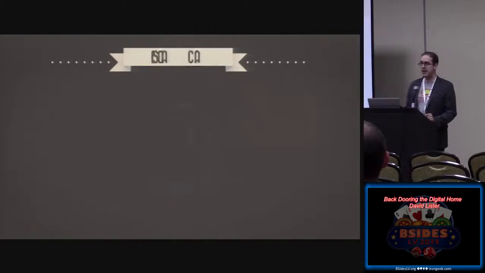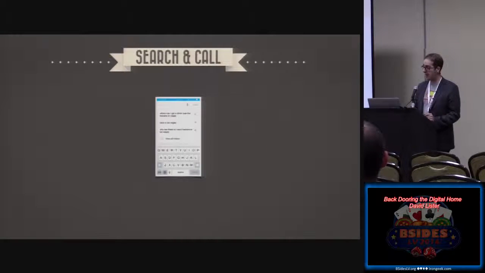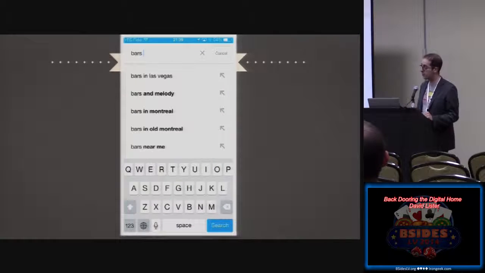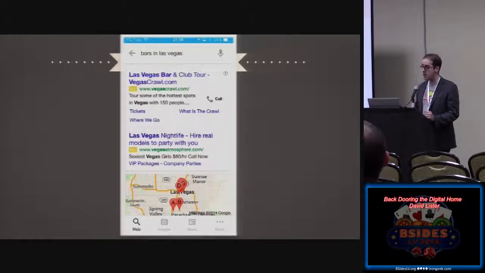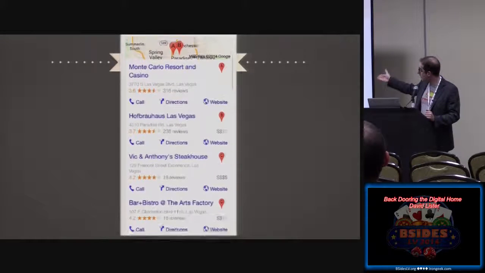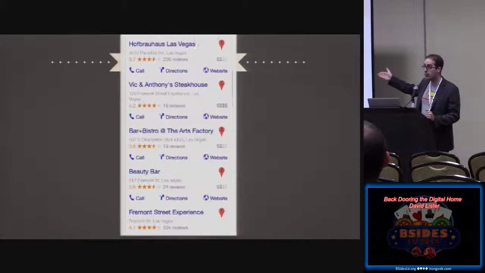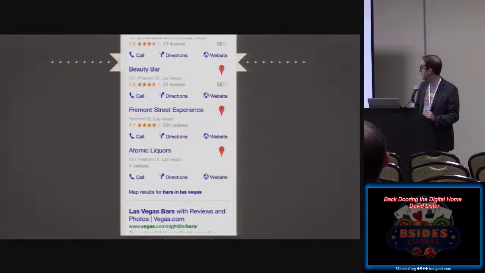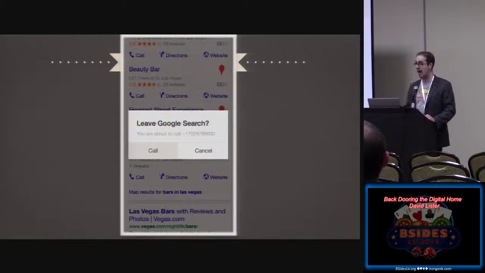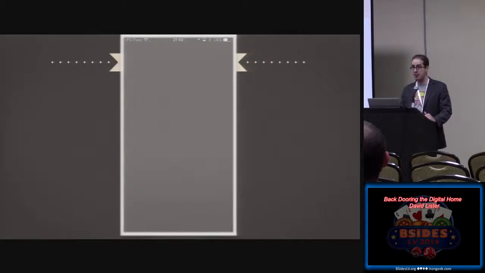So a really basic example that I'm going to show here is just you're using Google, and you're looking for bars in Las Vegas because, of course, you need Google to find one. And as soon as you find one, what you want to do is call, maybe to make a reservation. So this application, that's just the Google app for iOS. As soon as you click on the call button, it's going to prompt you and say, do you really want to call that place? And then you say yes, and the phone call is placed. So you didn't have to type in that phone number, and you just saved a bit of time.